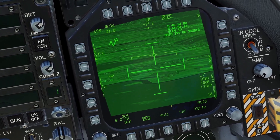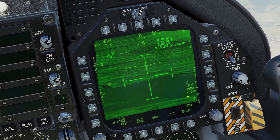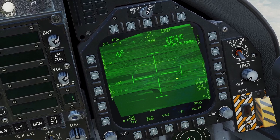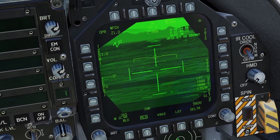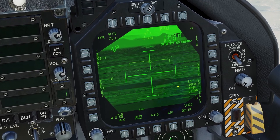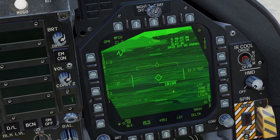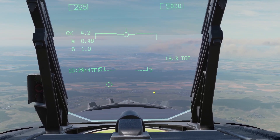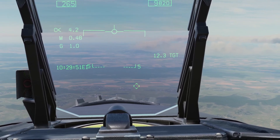One difference with the AT FLIR is that there is no marker. If I turn on the laser, there is no Mark button, so there is no infrared laser — just the regular designation laser. Also, the AT FLIR designates targets a little differently. If I press TDC Depress and then move the targeting pod around, I do not have to press TDC Depress every time I move the pod — it automatically updates the target.